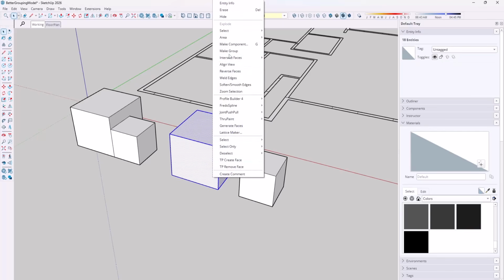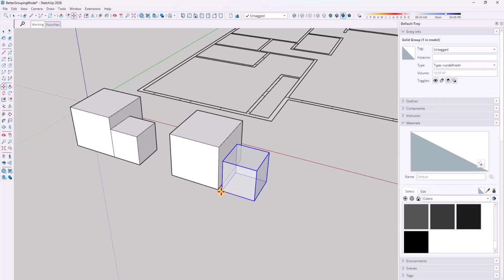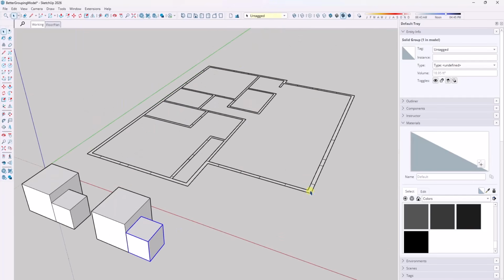So, for example, if I take these two objects and I group them and then I put them together, like so, notice how this geometry doesn't merge anymore. In fact, this geometry doesn't merge to anything because it's in a group, right? It's in a container that prevents it from interacting with other geometry in the model. And so when we're doing something like a floor plan, we want to group our geometry so that things like your doors and windows are grouped separately from your walls so that everything interacts in an easy to follow way.